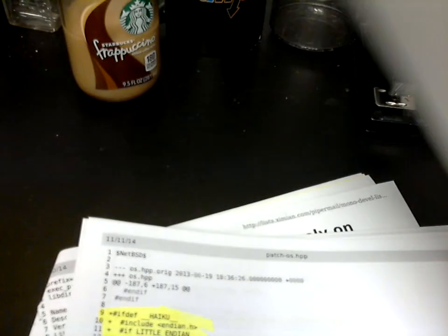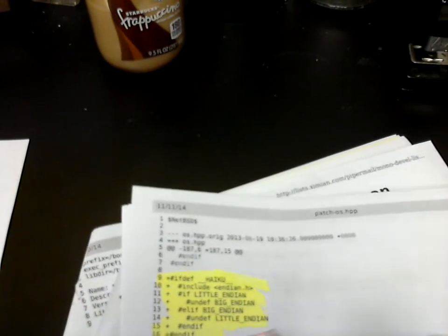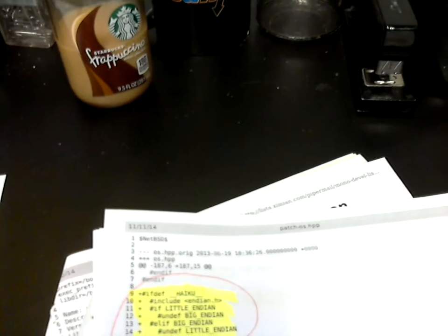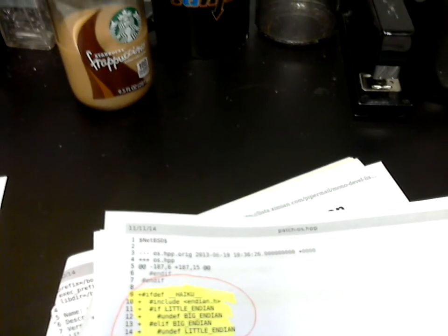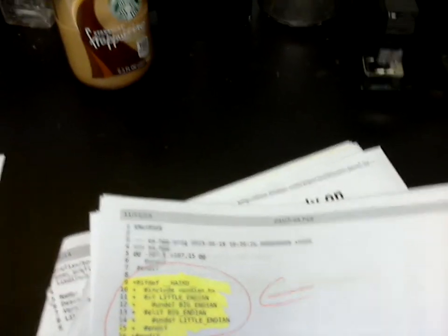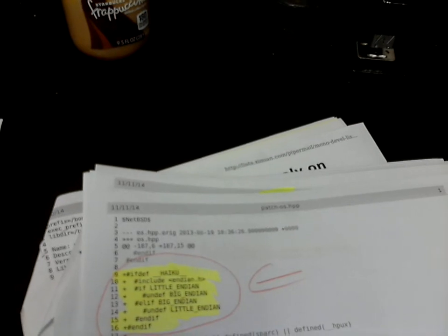I'm assuming you know how to make patches. If you get an error that says don't know how to define, can't determine your endian type, whether it's big or little, add that type of code. Oh yeah, all of these. Okay, so I'll just name what the patch is for.